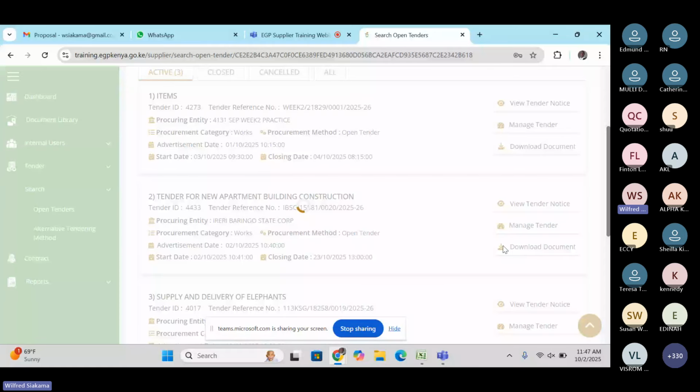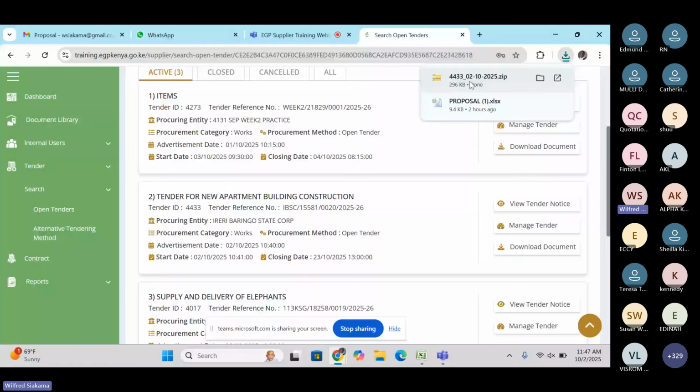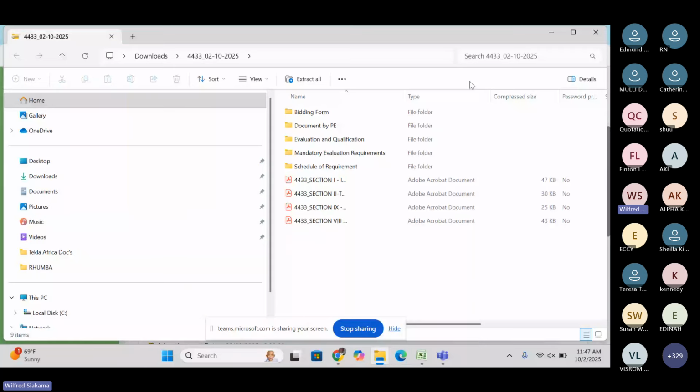You may download the tender in your downloads. In your downloads, you have the bidding form. You may open the bidding forms.